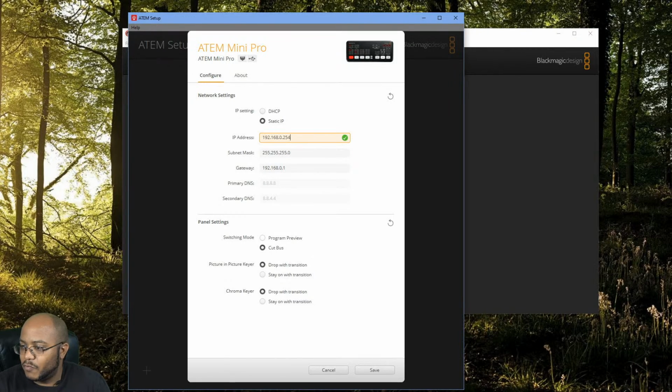And I do program preview, so it's not just a direct cut. Drop the transition, stay on the transition. I would say stay when I'm doing picture-in-picture like this, because the picture-in-picture I'm doing right now is all being done in OBS.